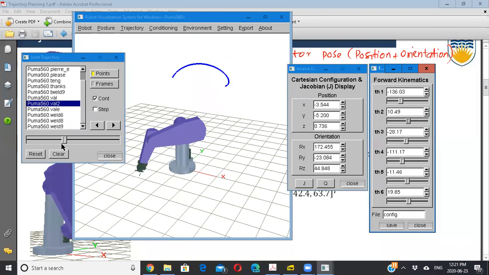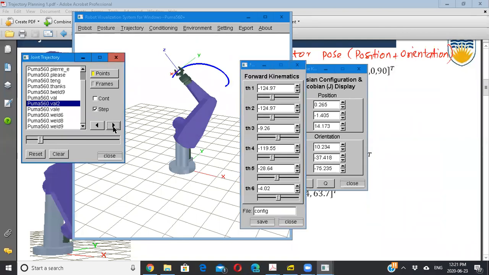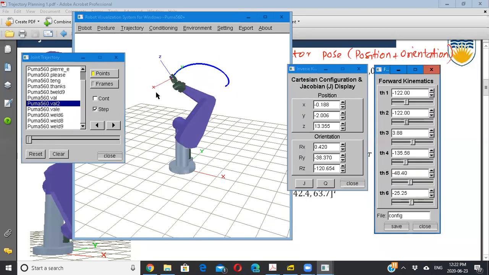Okay, sorry about that. So you can also step it. So look and keep an eye on these thetas. So now we're going towards some equations which can give us these intermediate values, because the operator, or the person who is using this robot in the industry, will not give you the intermediate information unless he knows the path and he just somehow teaches this path.